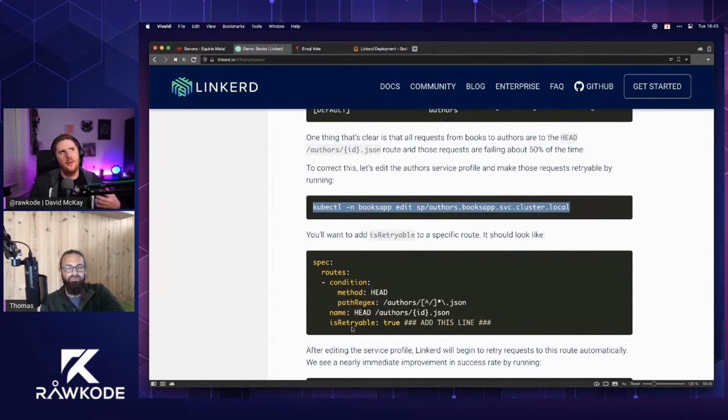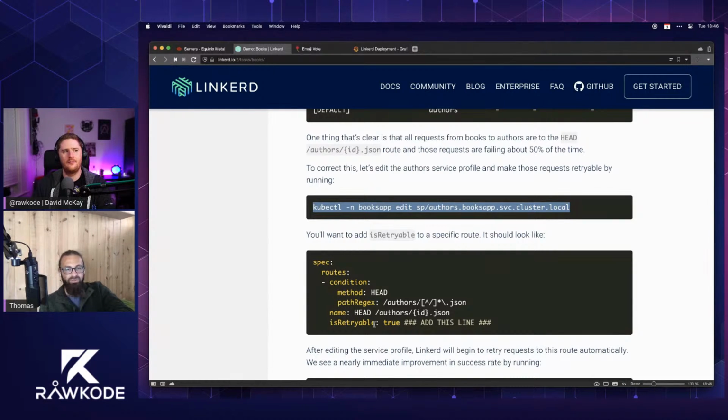Okay, so let me see if I understand this correctly then. When we enable the sidecar injection on our pods, we still have to apply service profiles and mark routes as retriable. So it's not something that the sidecar just does by default if it sees some sort of HTTP error. We have to be very explicit about the way that we want that to function. Exactly. And that is because not all routes you want to retry. Imagine having a credit card charge getting retried 1,000 times. That would be pretty bad.